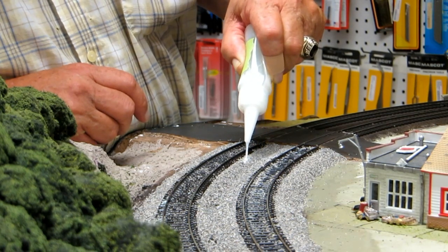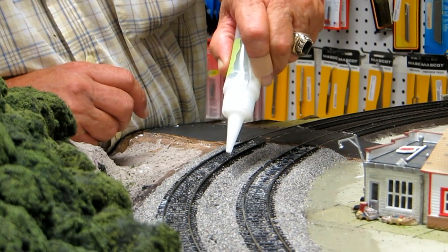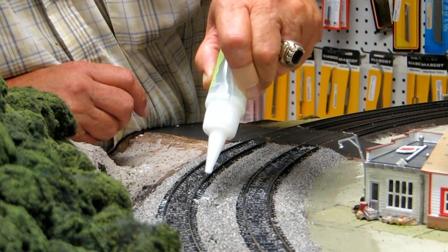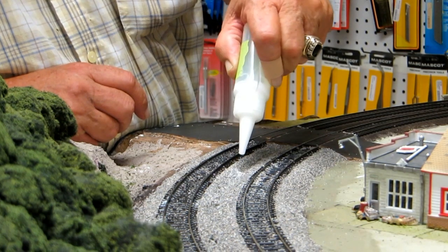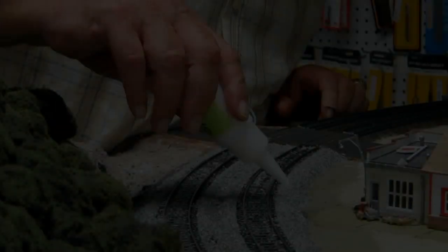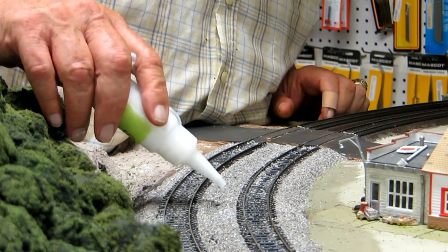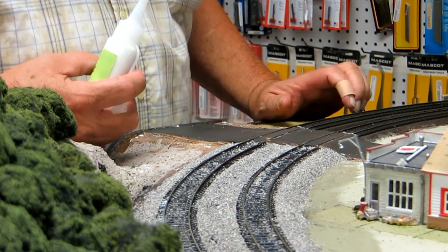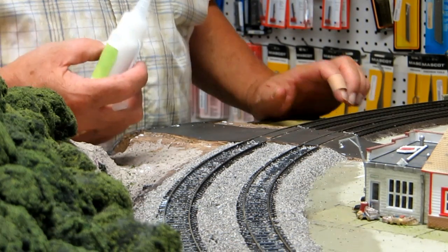Switch over and run it off the ballast or something where I'll try to keep the lights on. All right, let this dry, run a bright board across the top of the tracks, run a train across and see what happens.